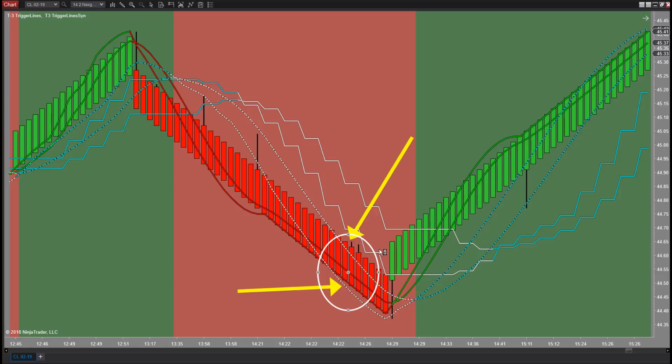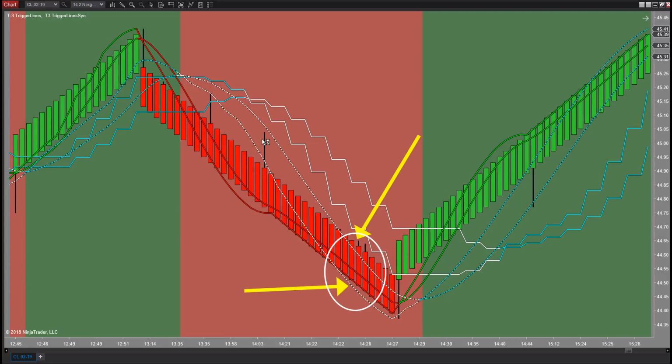So again, two different looks. Number one, you're going to take a trade, period. It's just too good of a look. Number two, you're going to continue taking trades, but you're also going to manage your trades a little differently once the small triggers get inside, and you're going to start looking for transitions in your trends.